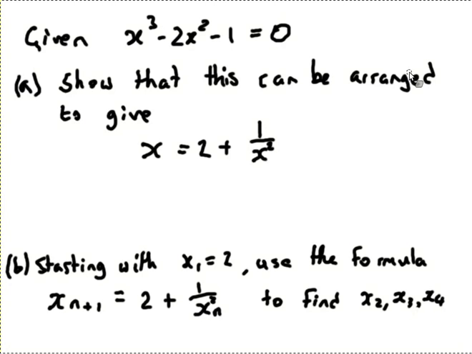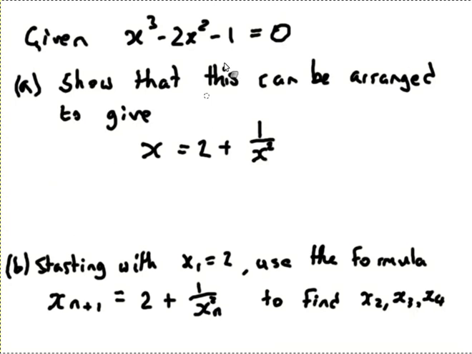And the first thing it asks us to do is show that this can be rearranged to give x equals 2 plus 1 over x squared. Now, this is your x equals g of x, and they will always give it to the student, for the very important reason that not all rearrangements will necessarily converge on the root. So it's a technical reason where the exam is absolutely forced to give you this rearrangement, and that's why it's a show that question. And that's fine, we can show this straight away.